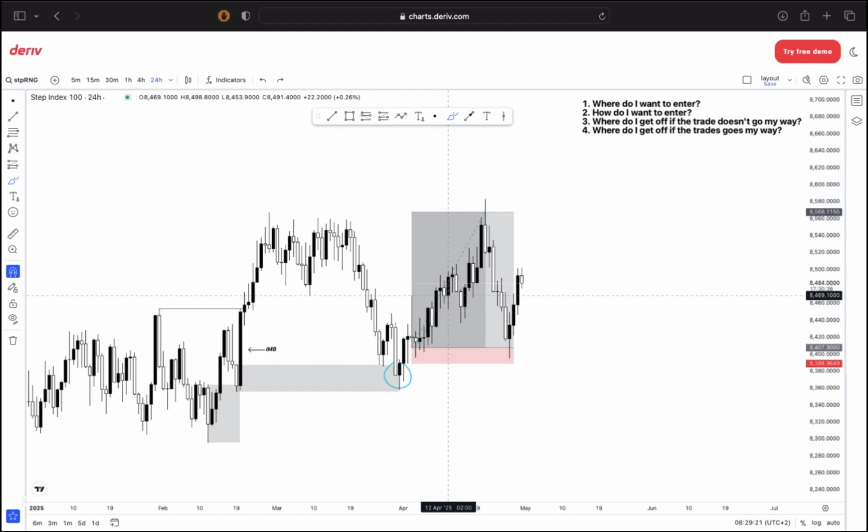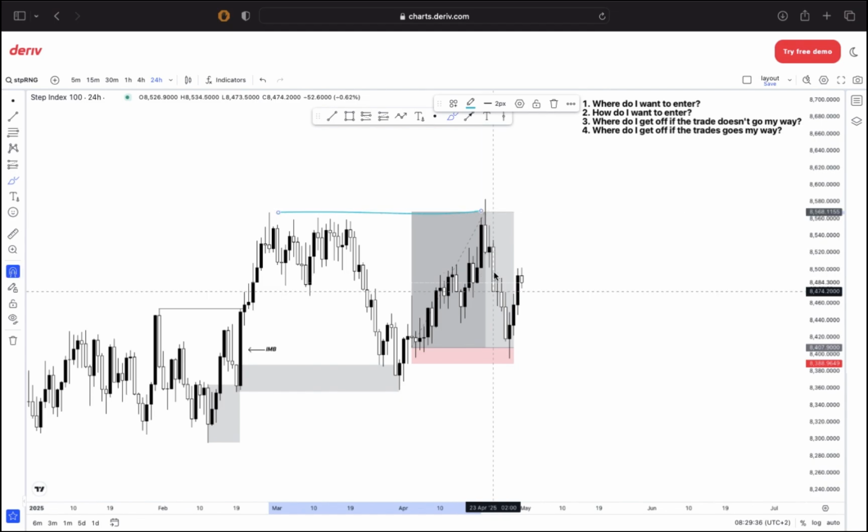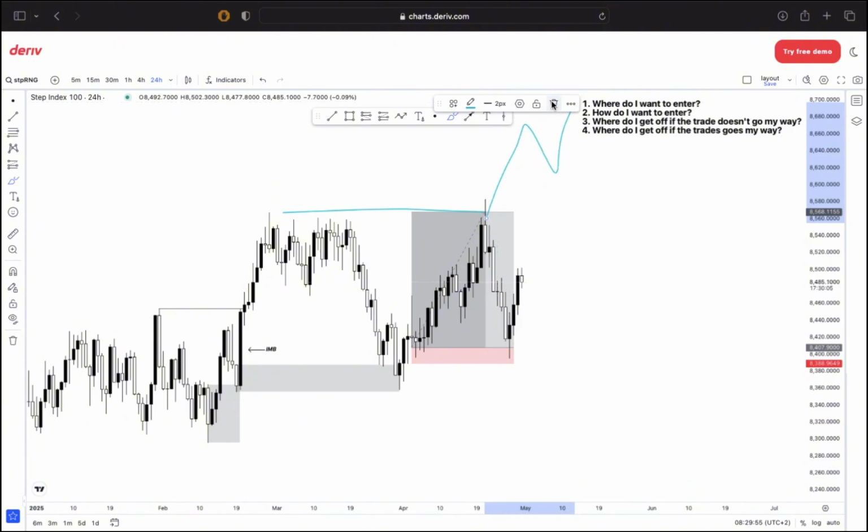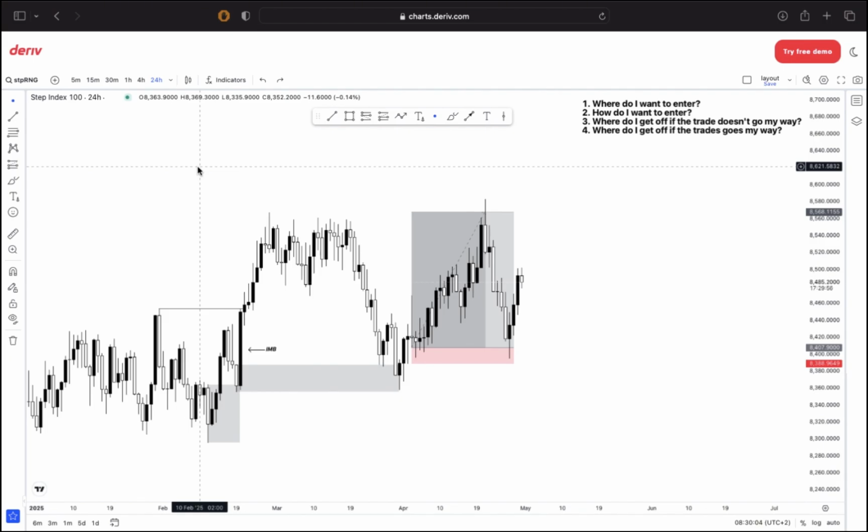So in order to avoid this, you need to try by all means to know where you would like to get off if the trade goes your way. So it's setting up realistic profit-taking areas. In this case, it will be guaranteed that you won't get these mixed emotions of fear and greed. I know, yes, at some point in time, you may find out that price eventually breaks the high and significantly pushes to the upside, and you might think, okay, I could have held on to this particular trade, I would have made $20,000 or $80,000.